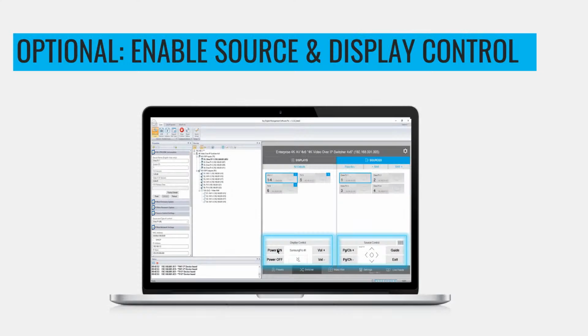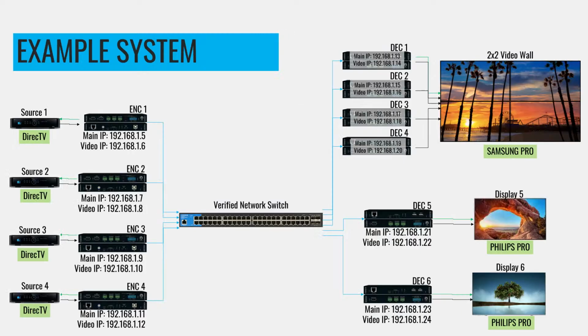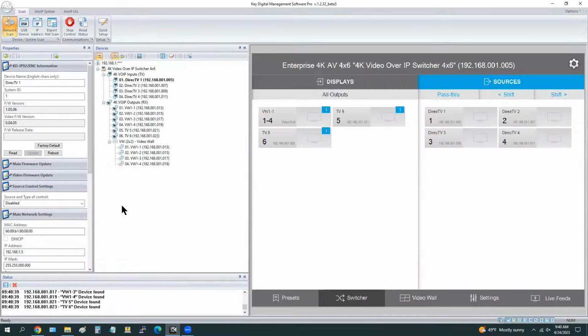We may also enable source and display control settings in each unit for an abbreviated IR control panel for popular displays, cable boxes, SAT boxes, and streamers. For demonstration purposes, our system includes 4 DirecTV boxes, Samsung Pro video wall displays, and Philips Pro standalone displays.